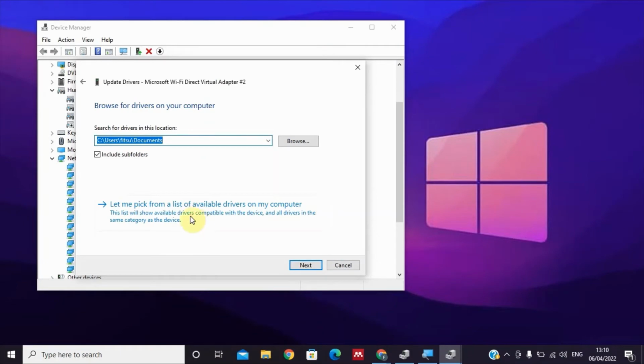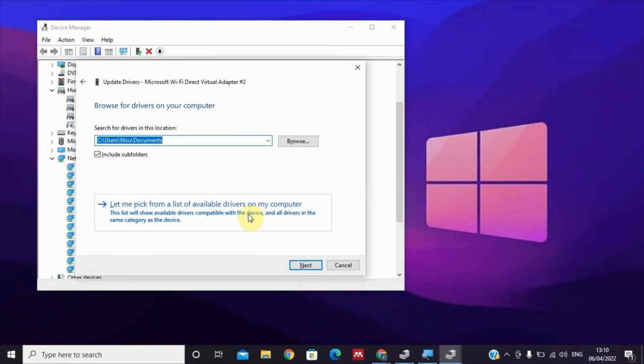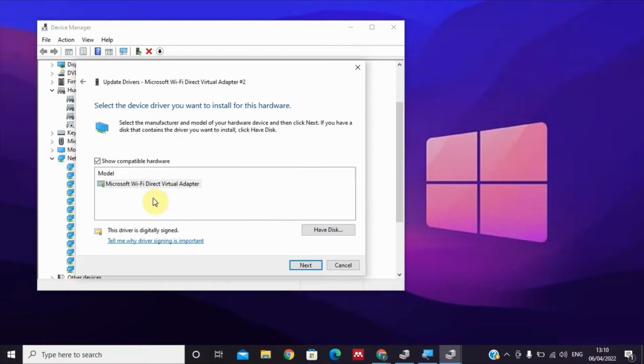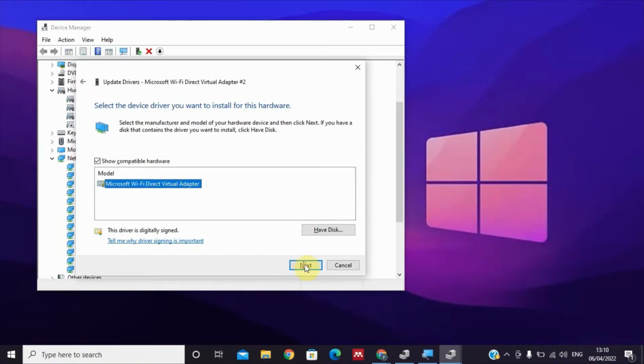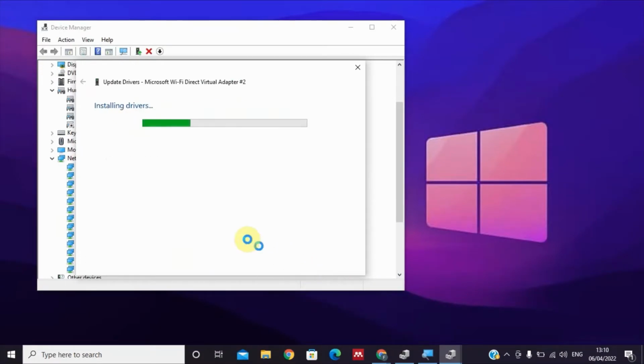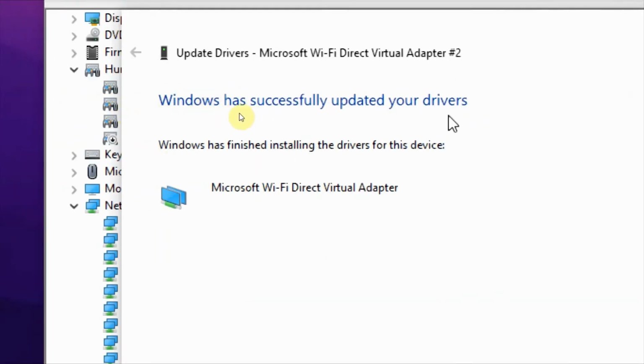Then select Let me pick from a list of available drivers on my computer. As you can see, Microsoft Wi-Fi Direct Virtual Adapter is selected. Select Next and it starts installing the driver. Windows has successfully updated your driver, which is the Wi-Fi Direct Virtual Adapter.